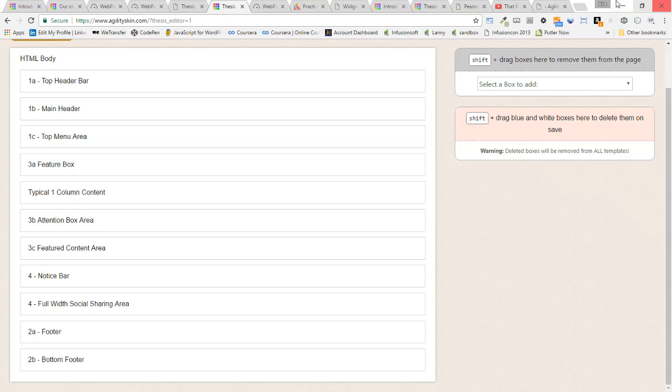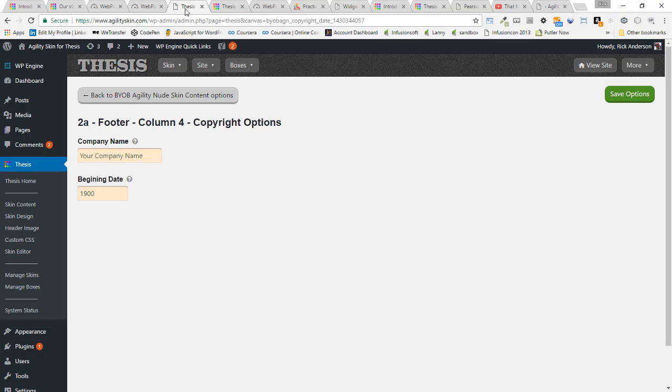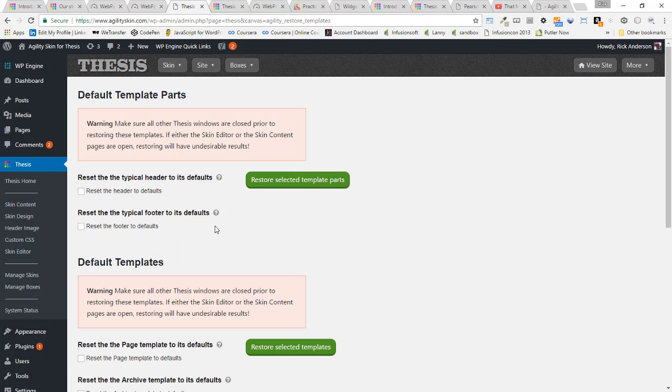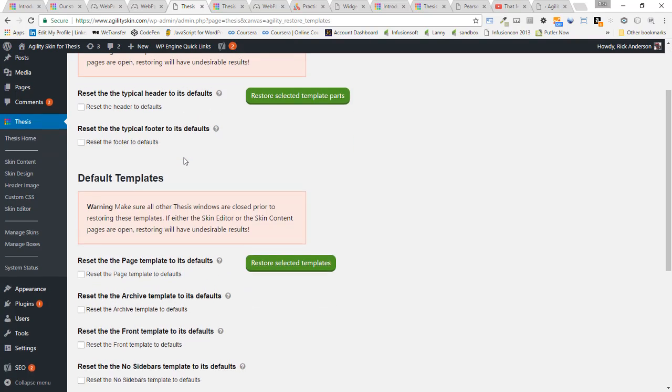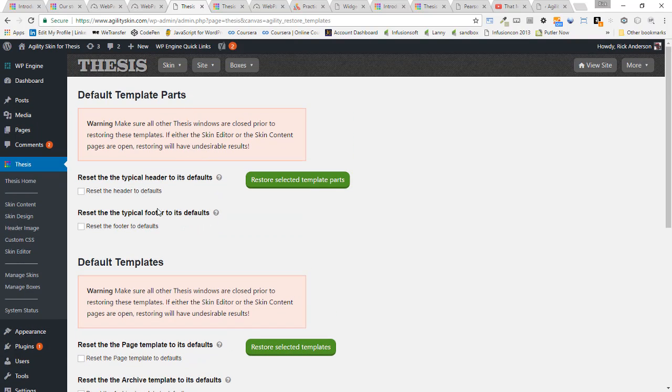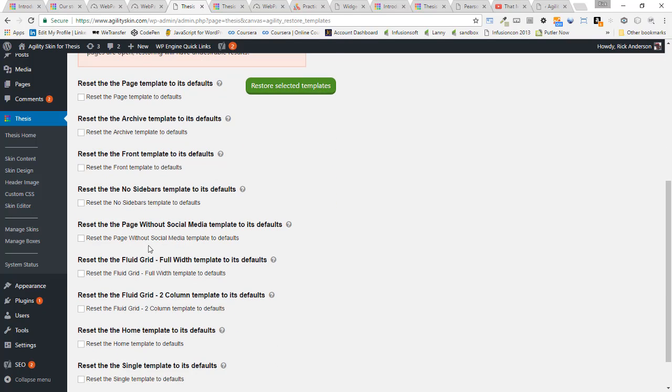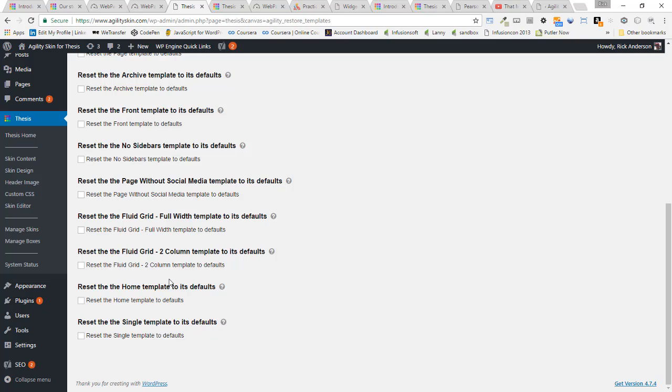Well, the other cool thing I have is a template restore system that will restore default footers, default headers, and will restore individual templates to their defaults. So this is just box and template settings, not skin design or anything. We've been talking about this particular thing internally.